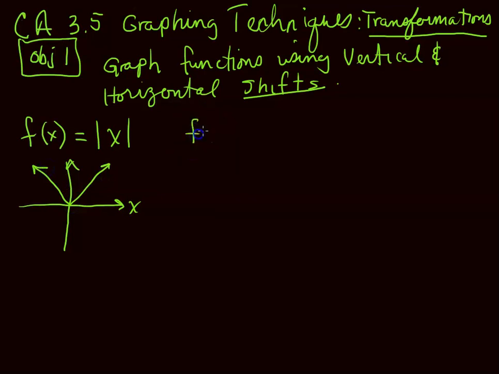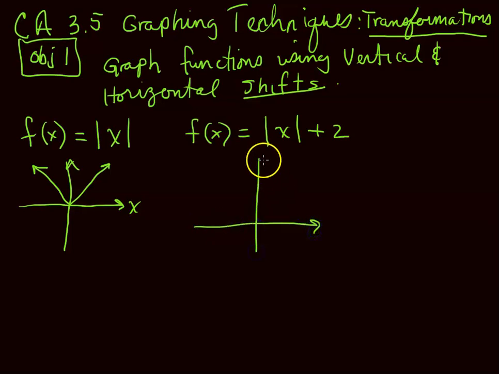Well, what happens when you take that same function and you add outside the function? Inside would be within these vertical bars. Suppose you add 2. Well, outside the function works the way you suppose it should. Your V, so to speak, moves up 2. So outside the function works vertically and works the way you think it should.